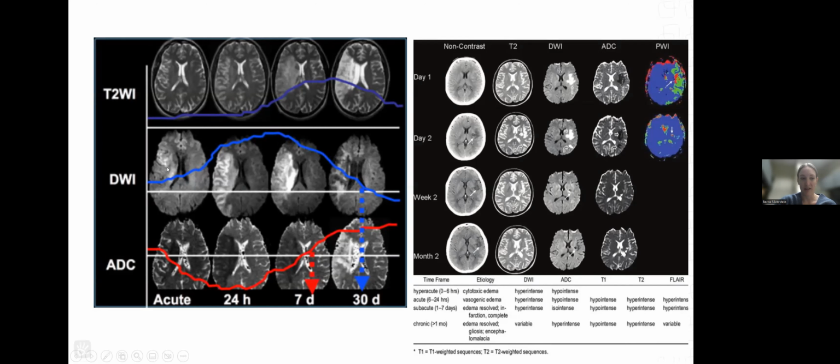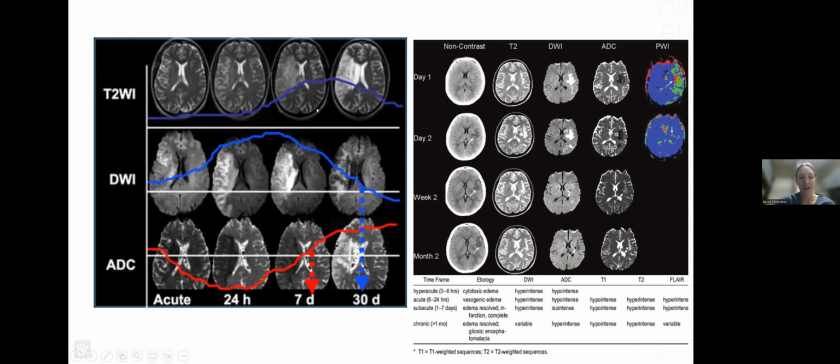So that is demonstrated here on the left-hand side in this image. You're in the acute process. You can already see some hyperintensities on that right-hand side on the DWI image, and they're correlating to a darkened ADC, so they correlate together, true restricted diffusion. And on the T2 image here, you may be able to see a little bit of it, but really no abnormalities on the T2 signal quite yet. Until it becomes obviously around 24 hours or 4 hours, you might start to see that T2 change. You can see also the DWI is getting brighter, ADC is getting darker.